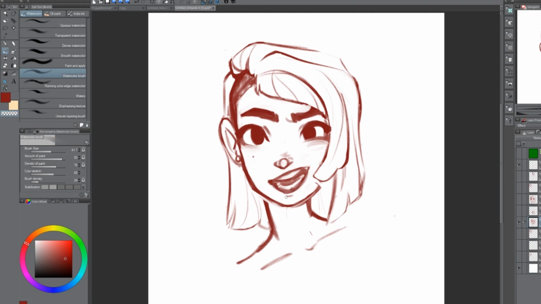And you'll also notice that because the mouth is open, I nudged the jaw and chin down. Otherwise, she wouldn't have a chin. I did that by using the lasso tool, grabbing my line art and nudging it down. Super easy but effective. I say if you have the tools, use them.